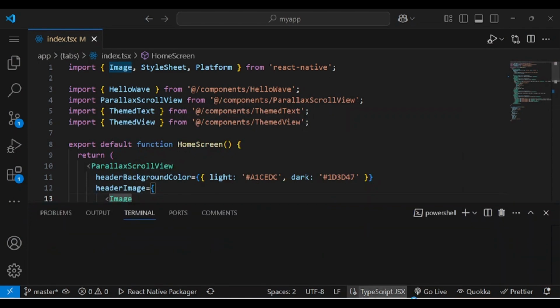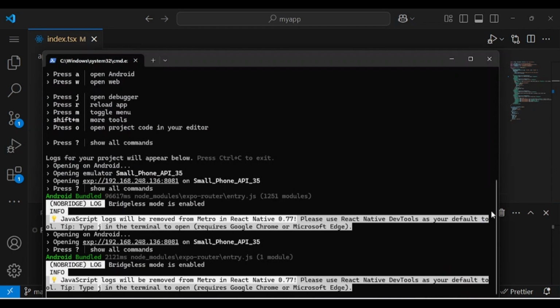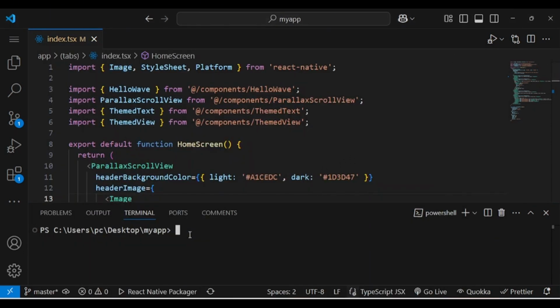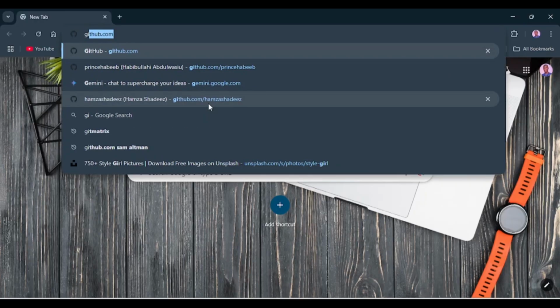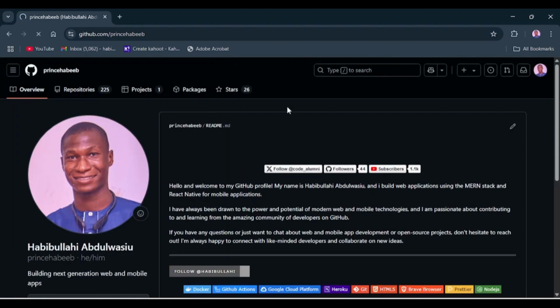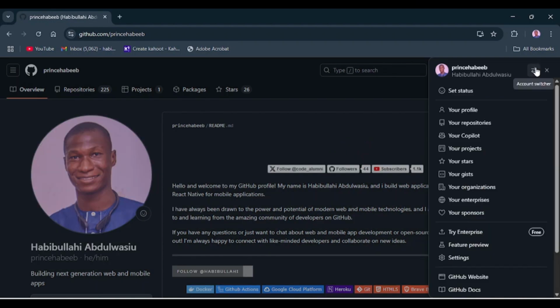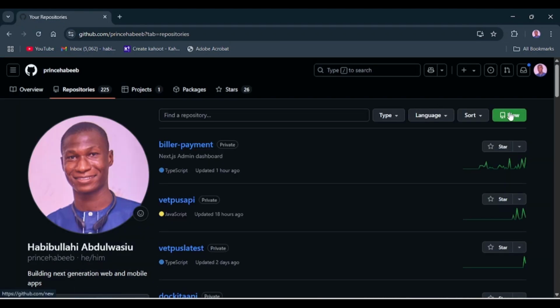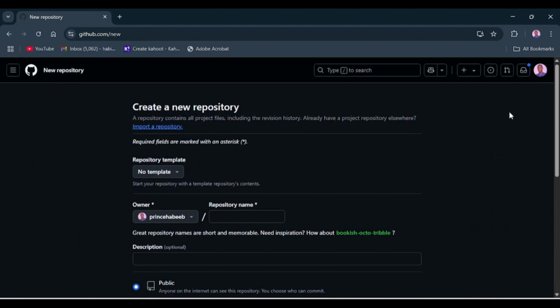So the next thing I just want to do here is to make sure I push this code to GitHub. So in case you want to build a project, you don't need to really start from the beginning. You can just clone this project and npm install and keep on making your changes as possible. I think that would be better than installing every time, even though you still need to type npm install to make sure the node modules and other files are there, but that really saves you some time.